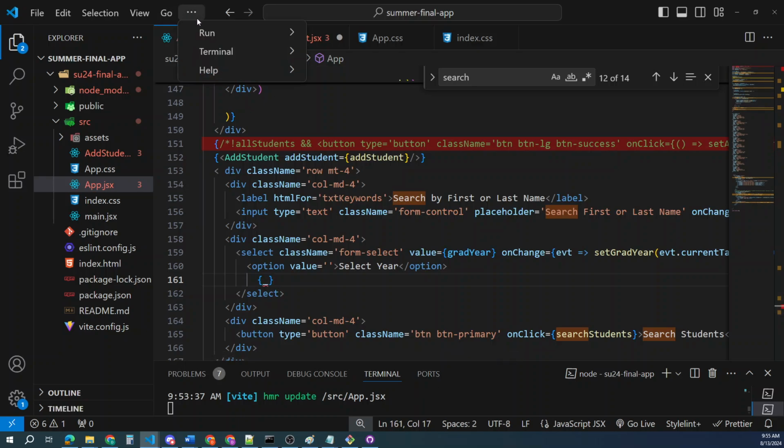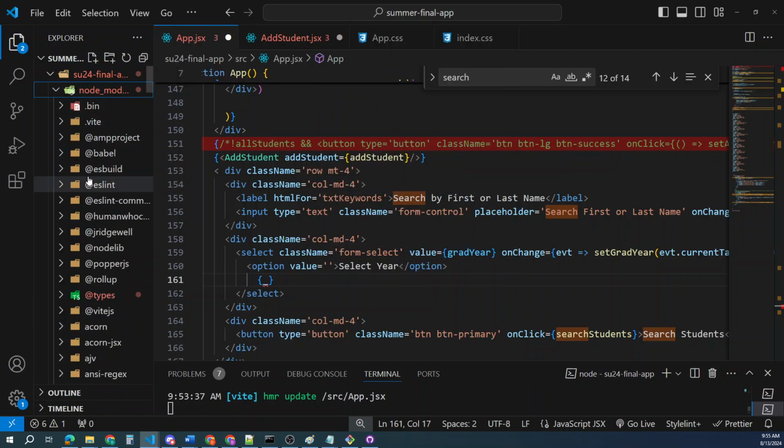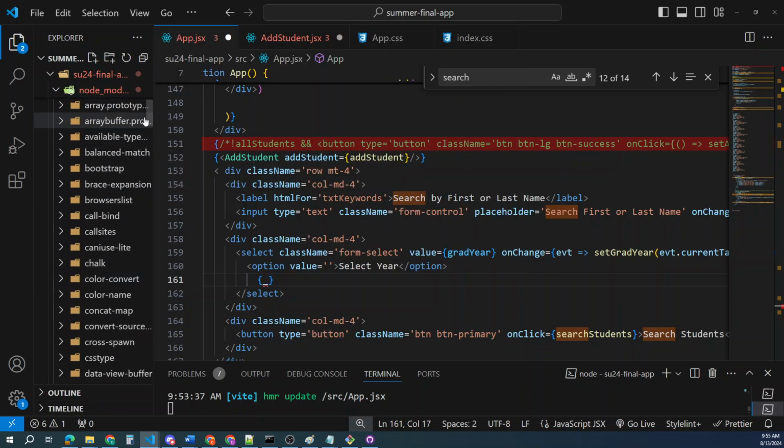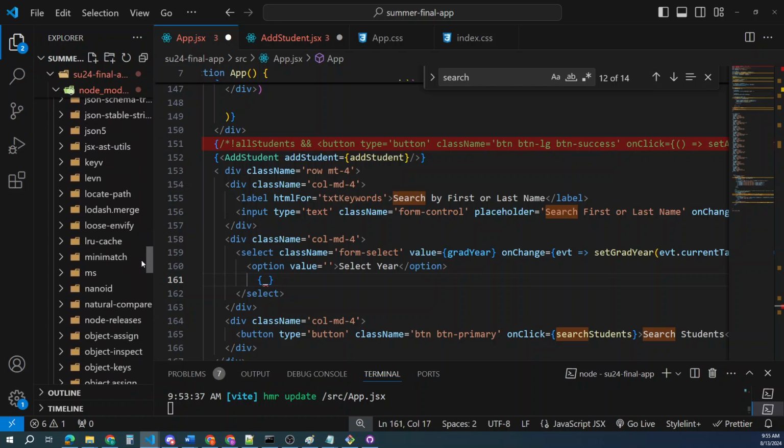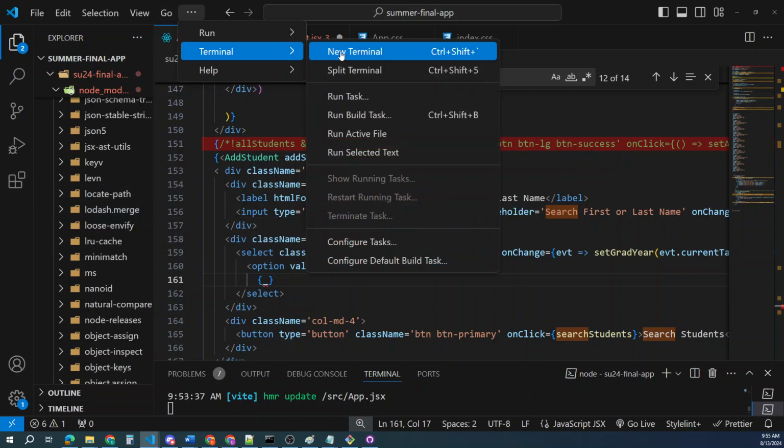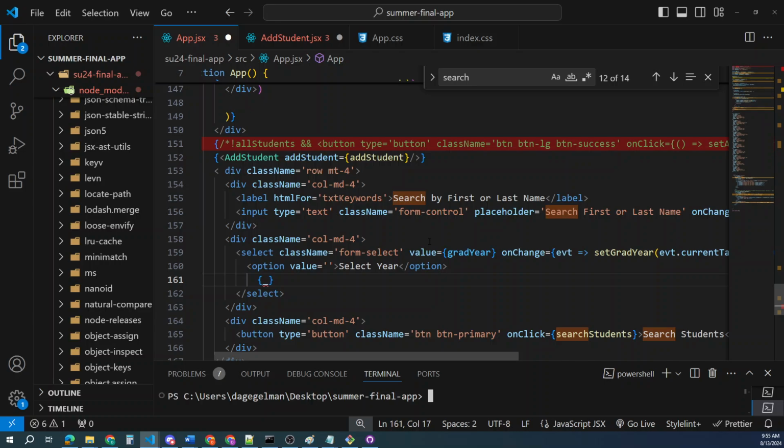So let me do a new... if you go look in your node module here and scroll down, I don't think it's installed. So here's a Lodash merge, but that's not what we want. We just want Lodash itself. So if we do a new terminal, it's going to open a new terminal.